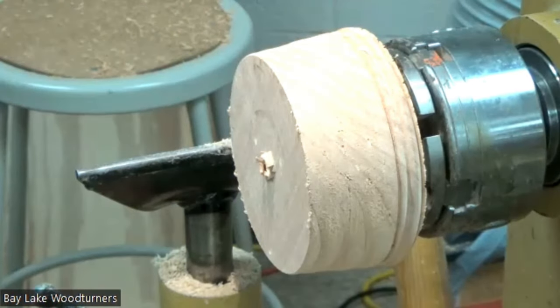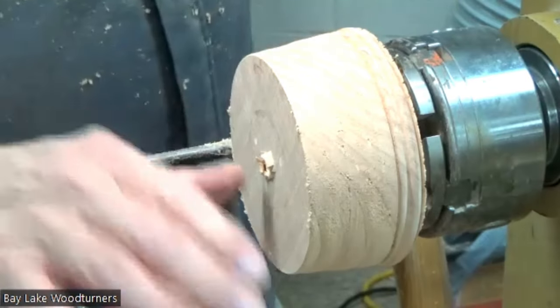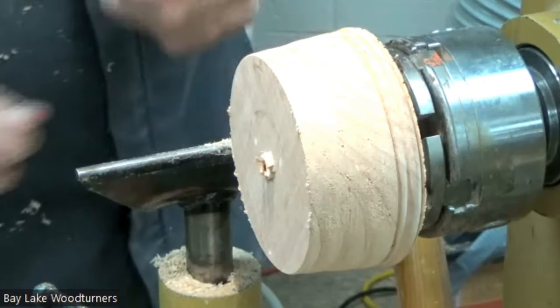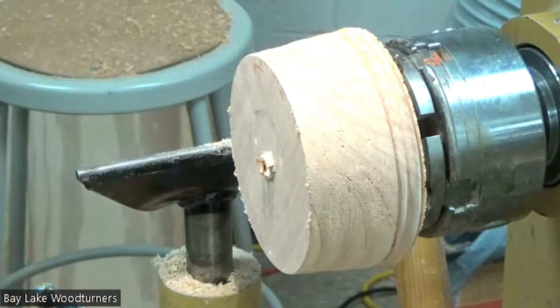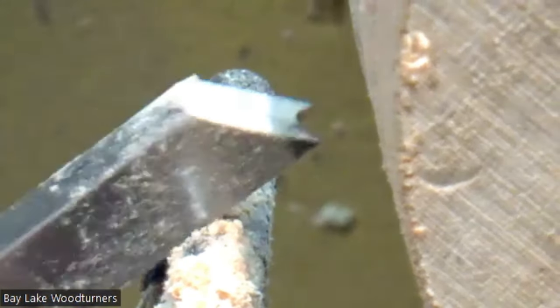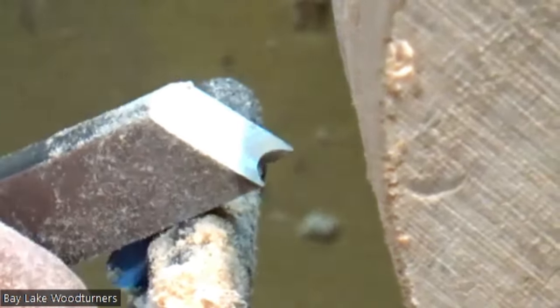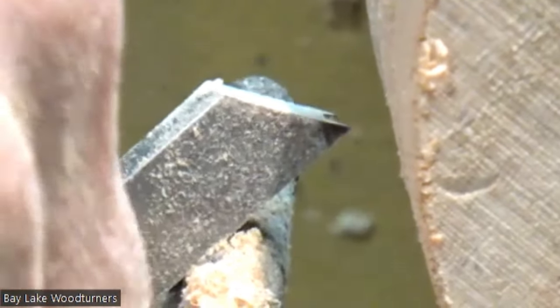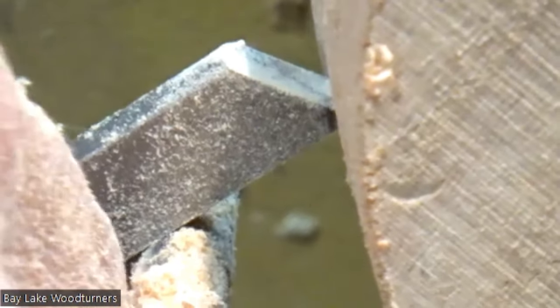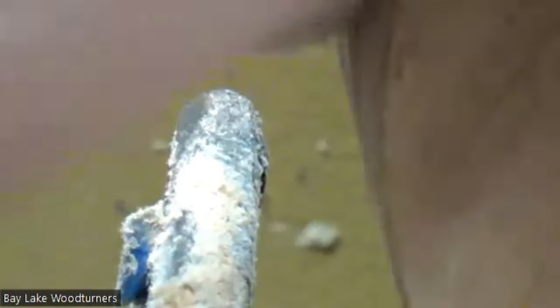Anybody have any questions so far? Anything we're doing? So when you're saying left and right, your hand is going left and right. Correct. Yeah, I'm just rotating, and you're pivoting on the tip. Pivoting on the tip, that's the right way to say it. So I'm not plunging in with the beading tool, but I'm cutting on the left side, turning over, cutting on the right side. And then eventually you do have one cut right down the middle to complete the cut.